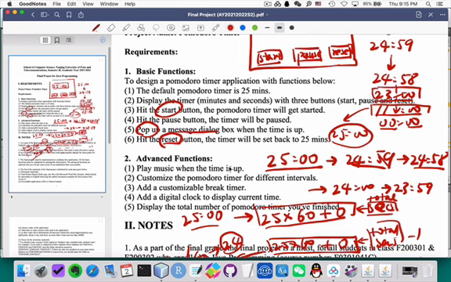Remember, you have to design your own Pomodoro timer. You can't directly copy all the code from my project. That is not allowed. So you can use it as a reference to base your own Pomodoro timer.